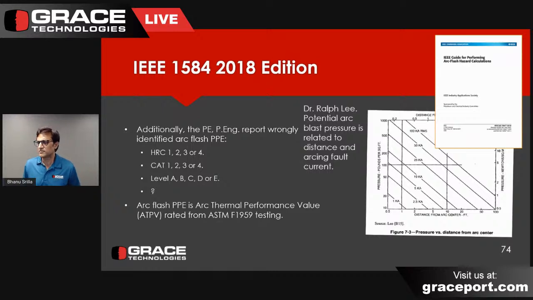If you have these labels, you need to replace them, get incident energy calculated, and put the incident energy on the label, not "dangerous, no PPE exists." You're miscommunicating this to your qualified persons. You need to educate them. You need the incident energy on the label. Get rid of categories, get rid of HRCs, get rid of level letters. Level letters came up, level A, B, C, D, E, to correlate the incident energy to PPE. I don't know where that came from, but it's in the software and engineers have used it. So, one, blast pressure doesn't correlate to incident energy. Get anything about categories and levels out of your reports and off the labels. Next slide.